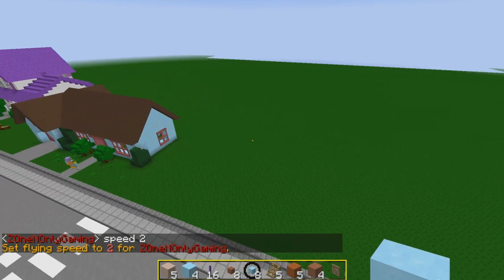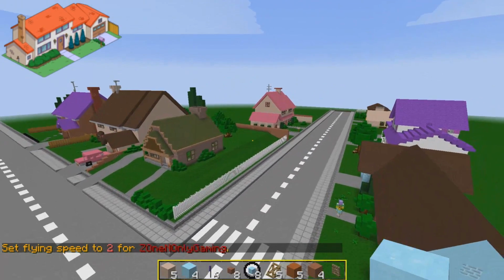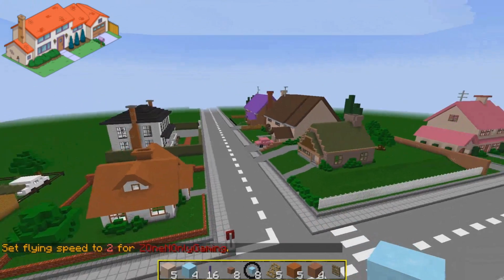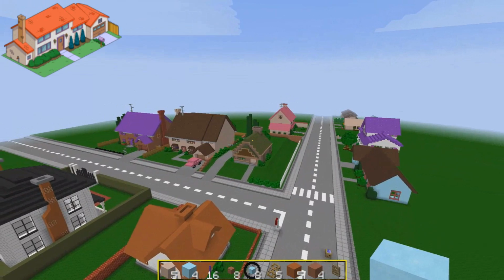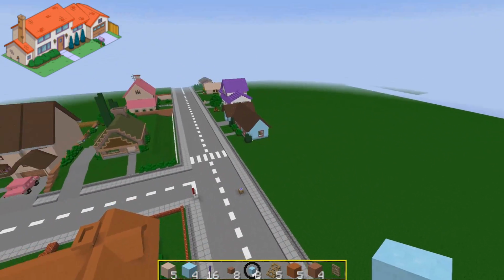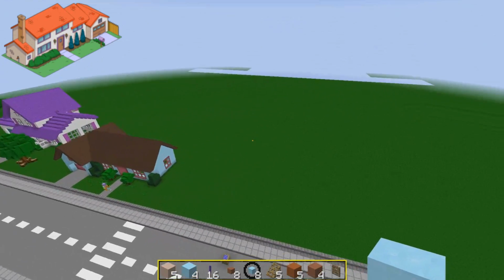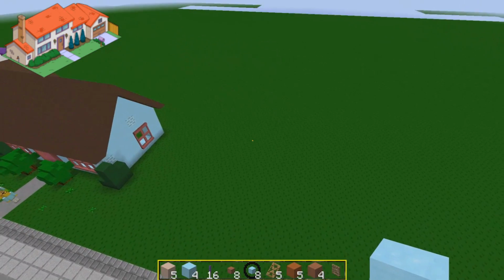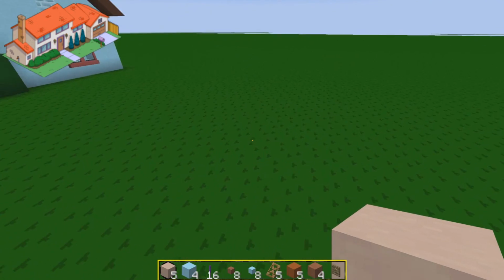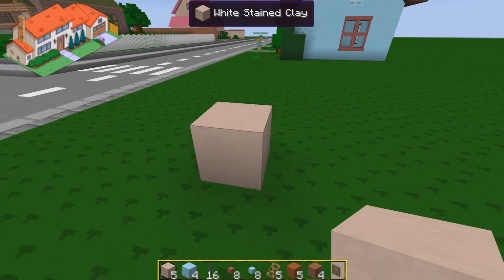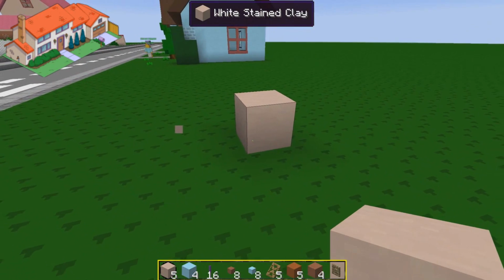Today we're going to be building Sanjay's house. We're back over at the residential district here. It's really starting to look good out here, I think. We're starting to get quite a build-up, quite a community out here, and I really like it. I think Sanjay's house would suit very, very well here. Very cool-looking house with some very, let's say, interesting choice of colours, I think is probably the best way to put it.